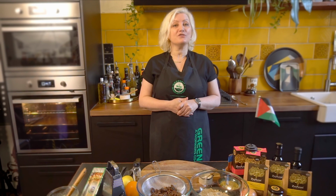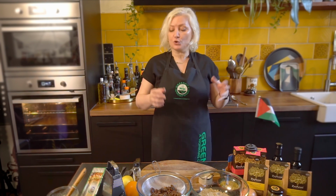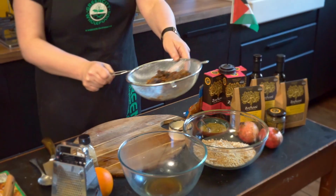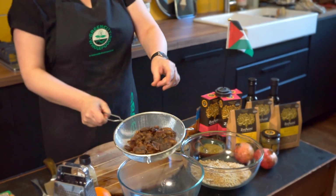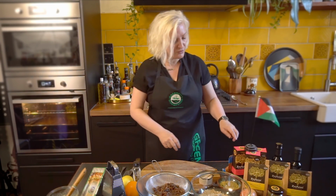And now we're going to make the actual baklava for this dish. Firstly, let's just go through the ingredients. Basically, it all goes into one bowl, but we do have a number of steps here. So firstly, I've got some beautiful medjool dates here. And of course, the product we're using is zaytun, which we're featuring here.